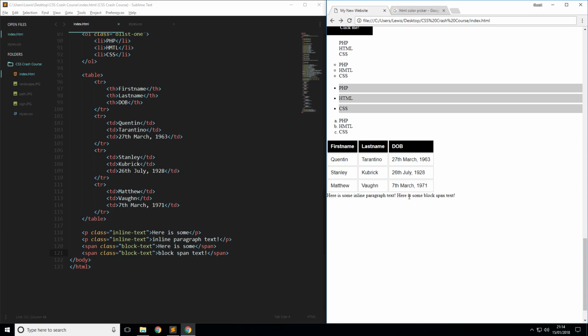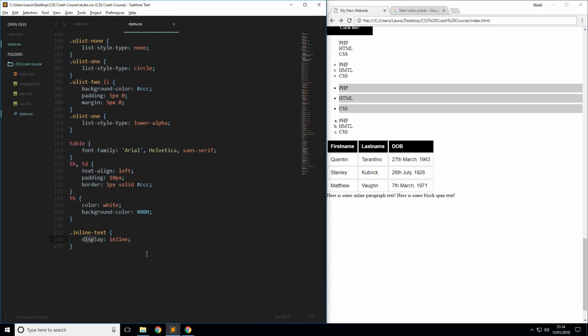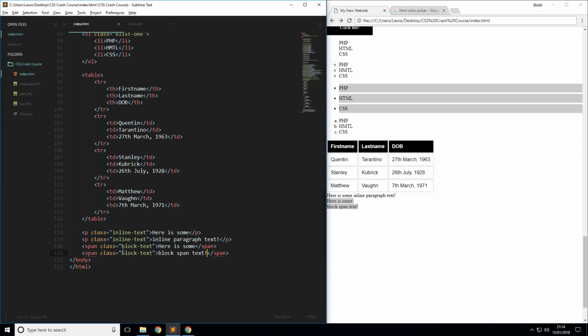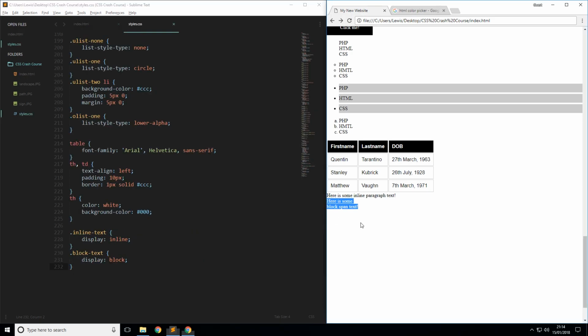If you want these to break down onto separate lines, we can reference block-text, open close, and give it a display of block, right? Although I've done that awfully. There we go, display: block, and that will take both of those classes, because both of those spans have the class of block-text, and it will push them onto their own blocks.